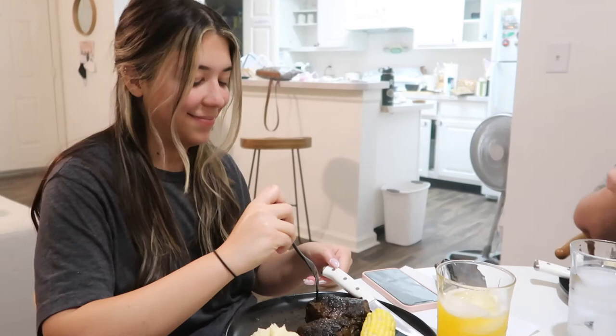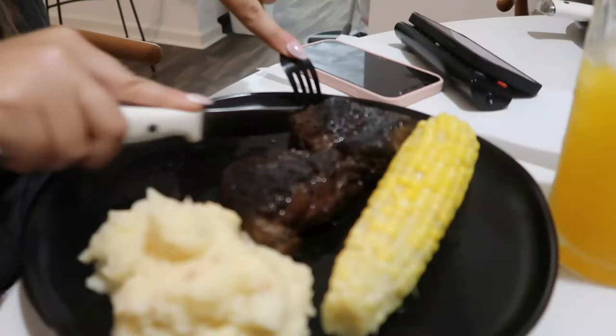Yep, this is probably like medium well. Mm-hmm. Let's give it some of this juice. A lot better. Very happy with that. Very happy. All right, Kimmy's first bite. She's not a big steak fan, so she's gonna be honest with me. Good color. Okay, that one's pretty pink. All right. Happy with that? That's very good. I'm excited for those leftovers.